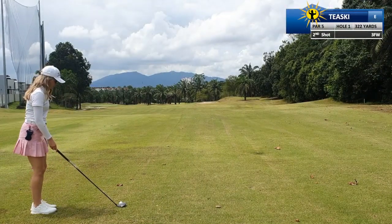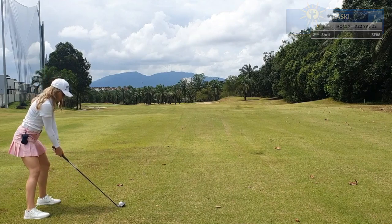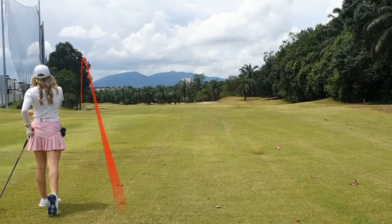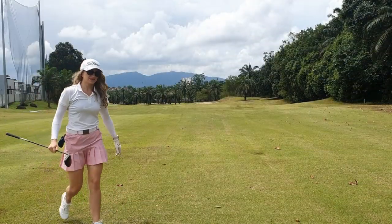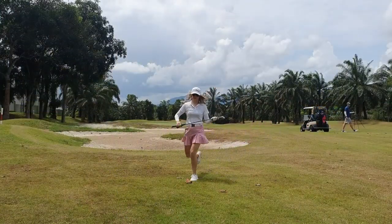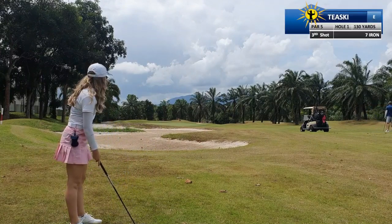My new habit on the golf course is to check where my feet are aiming, because recently my ball has been going all over the place. If I got lucky, it's in the bunker. You know how much I love bunkers. Got my 7-iron, people. Okay, I'm checking where my feet are aiming.